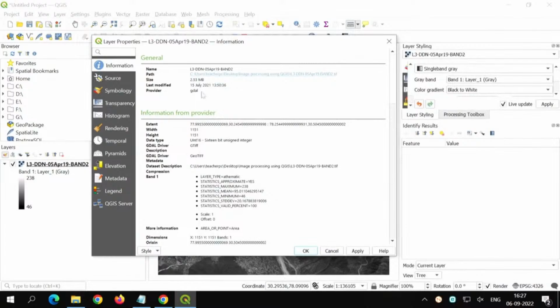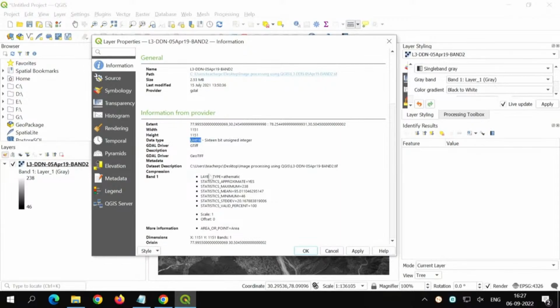The properties give the size, when it was last modified, the extent, that is the top left corner and the bottom right corner of the image, and the number of pixels: the number of rows and columns is given as width and height. The data type says uint16, that means unsigned integer 16.